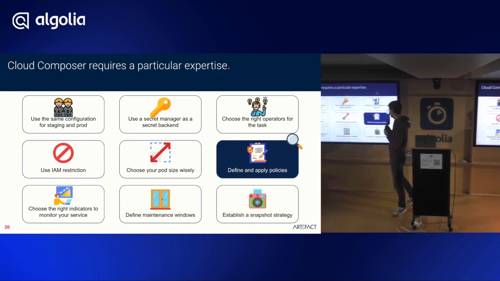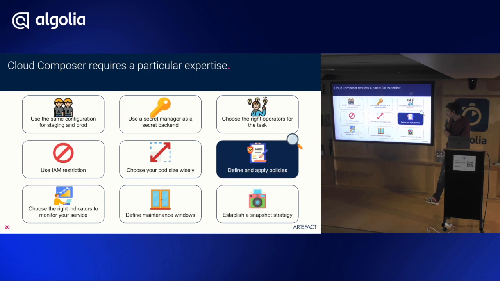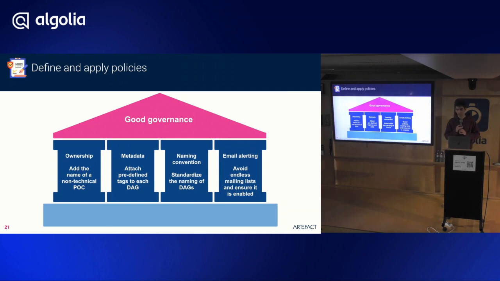Okay. The one I'm going to talk about is policies. In the first meetup of the new season of the Airflow Paris meetup, Le Bon Coin did a very good talk about this, and we were listening, and so we had decided to implement this in our context also. So policies are basically just rules that are automatically checked by the scheduler and that will prevent DAGs that do not respect those rules from being deployed.